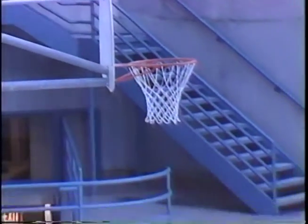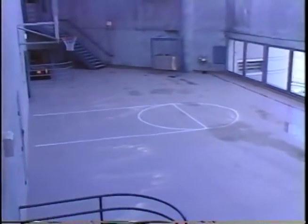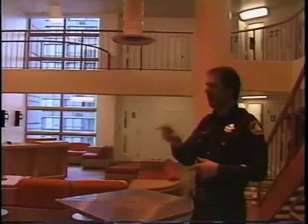Now, to get to the outdoor or indoor recreation, that's a scheduled activity where they would only go out there maybe an hour a day or maybe an hour a shift. We let them out for an hour, they'd come back inside, then we let the other day room out, go back. We wouldn't mix the two, or the three in this case.